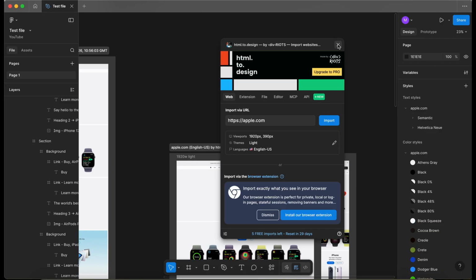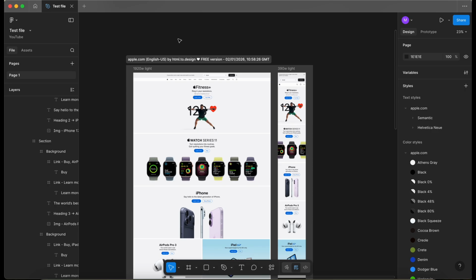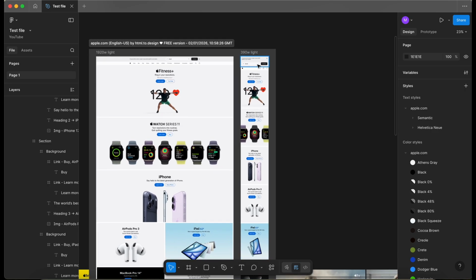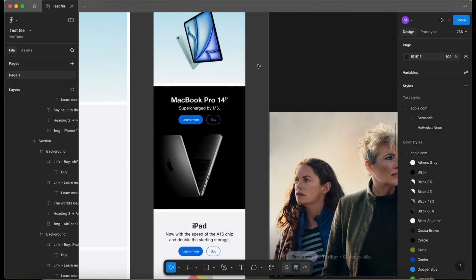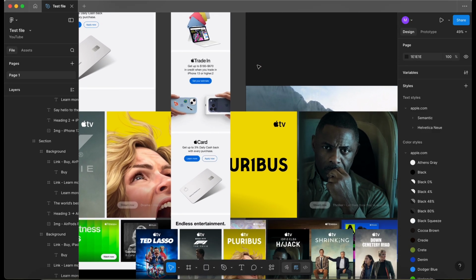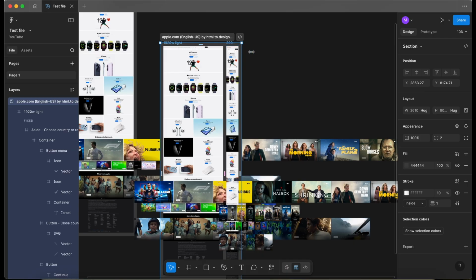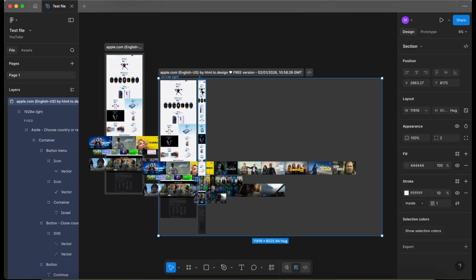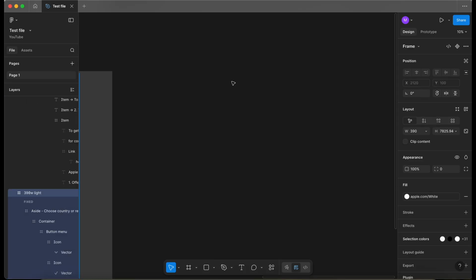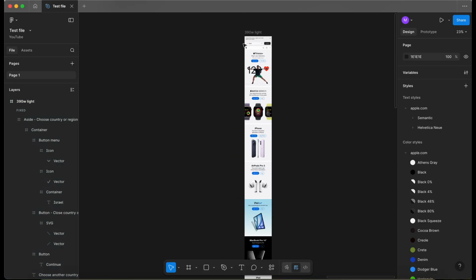Okay, let me close down the plugin again. So I think it's given me the 1920 again, but it's also given me the mobile view as well. Let's zoom in, see how good that is. I think it seems to have added what appears to be a huge carousel again. Let me move the mobile version along. Just paste it over here for now. Okay, so here's the mobile version.